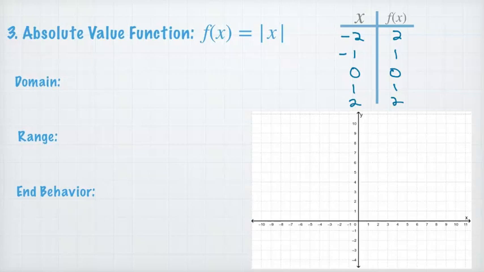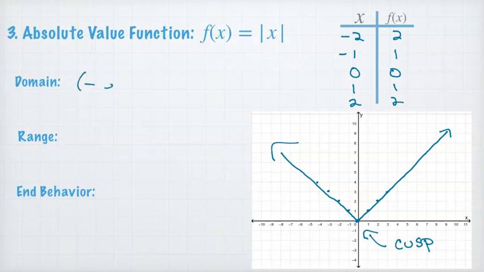So what that gives us is this V. We have the point 0, 0, and in either direction I have a line with a slope of 1 on the right-hand side and a slope of -1 on the left-hand side. And so this is just going to go straight out like this and straight out like this. Now, the absolute value has a point here at the bottom. We call that a cusp. It's pointy instead of a parabola, which is very smooth at the bottom. An absolute value is a pointy V.